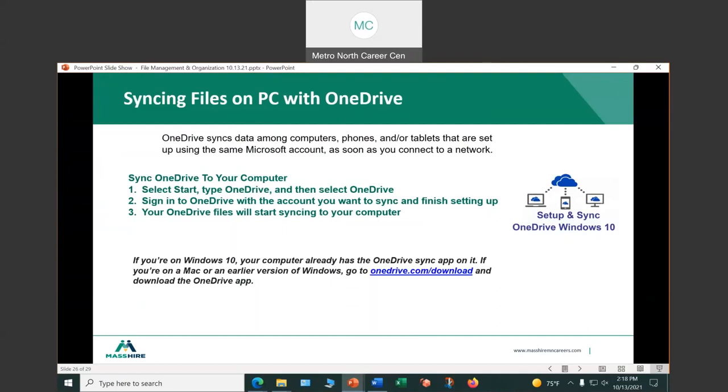Then you have to download the OneDrive Sync app, and this is where you would go to find it. This little link right here that you'll get. And then you set it up to do it. It's really a great thing, and I wanted to always tell everybody that this is a choice that you can do.